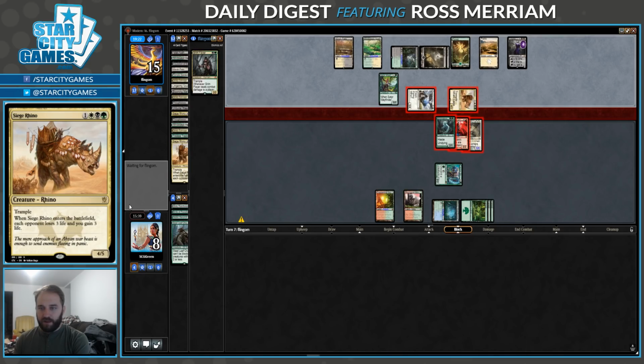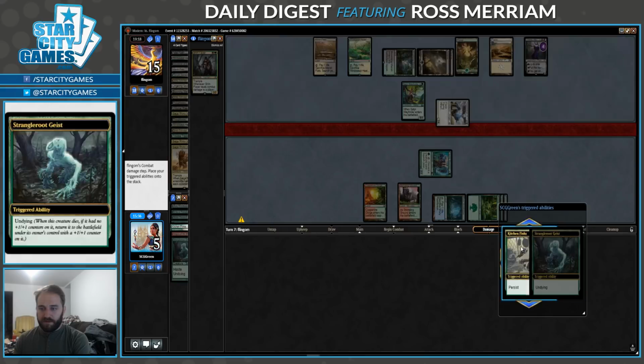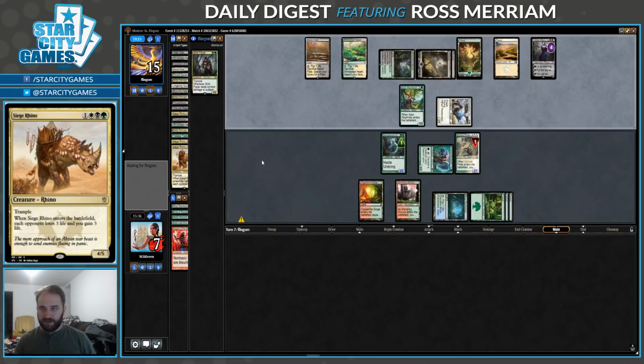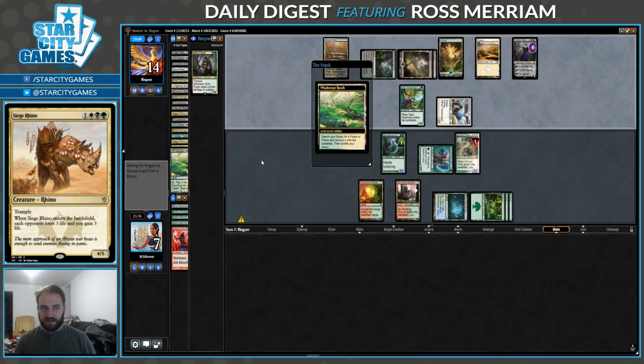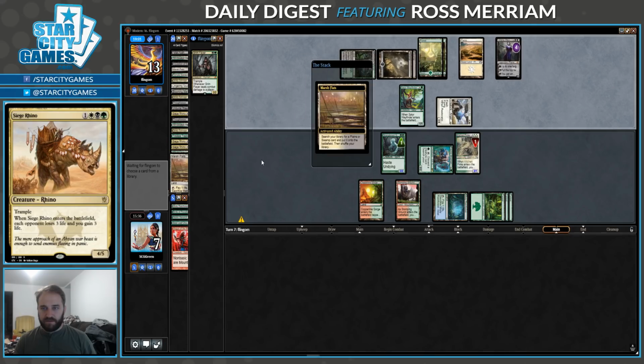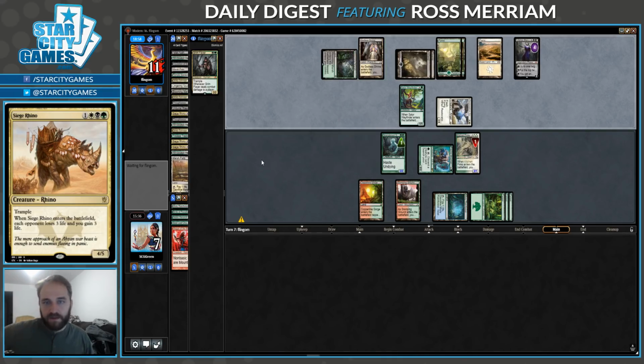I'm going to go to 4 here. Oh, no, 5. Get my triggers. I guess then I'll go to 7. But then I'm going to go to 4 when they rebuy a Siege Rhino, which puts me not dead to Restoration Angel next turn.